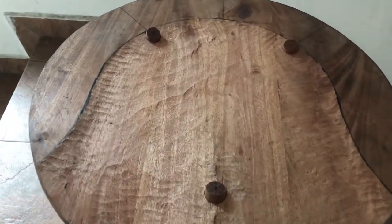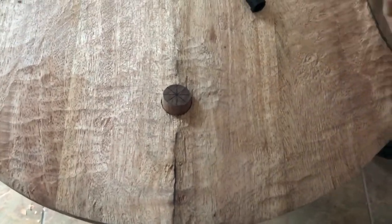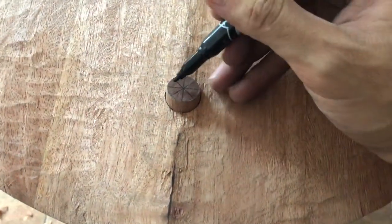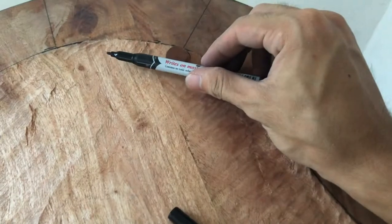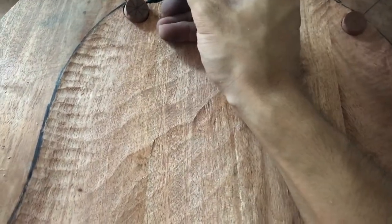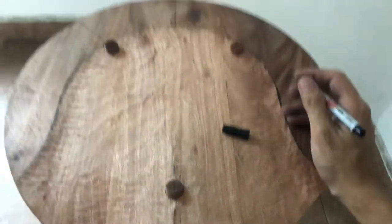Okay, so now I'm going to decide where I'm going to cut the slot. Based on the grain direction of your legs, you want to make sure the prettier side of the grain is facing out. But for me, all the woods look good, so I'm not worried about that. So I'm just going to follow the same line. Make sure these are perpendicular. So this one in particular is going to be cut this way, and the other two are going to be cut like this at a diagonal angle. So I'm going to be marking here, here, and here. Here and here. Okay, so that's the first marking that you need to do.